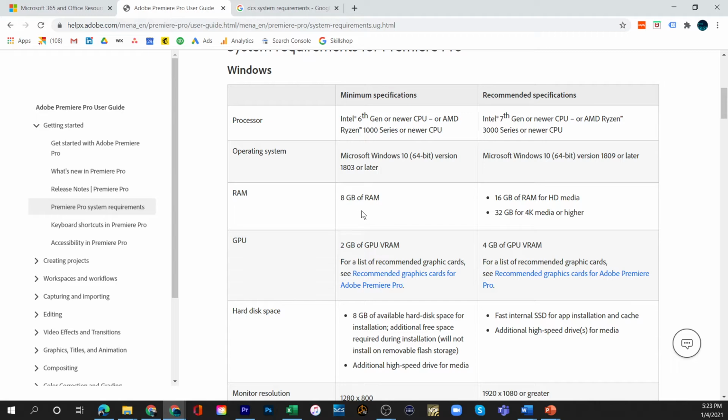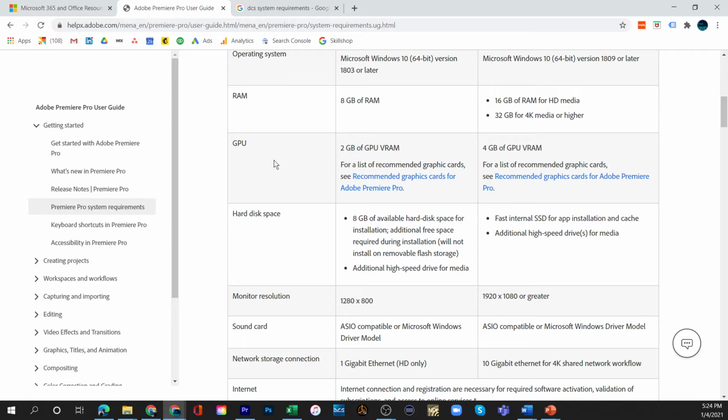For minimum requirements, you need 8 gigabytes of RAM. I don't know how well 8 gigabytes would do with Premiere Pro, but you need 16 gigabytes if you work with high definition media. So if you're editing 1080p full high definition media, you'll need 16 gigabytes. If you want to do 4K or more, you'll need 32 gigabytes. I am doing full high definition, so HD 1920 by 1080 for the most part. I do have 16 gigabytes and it's working.